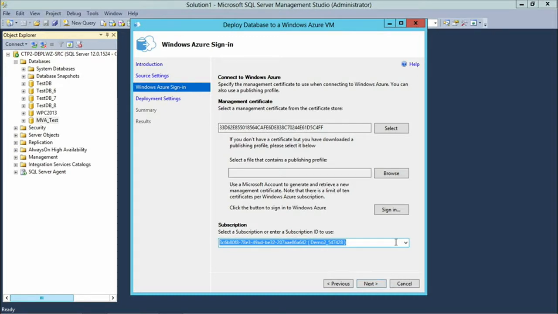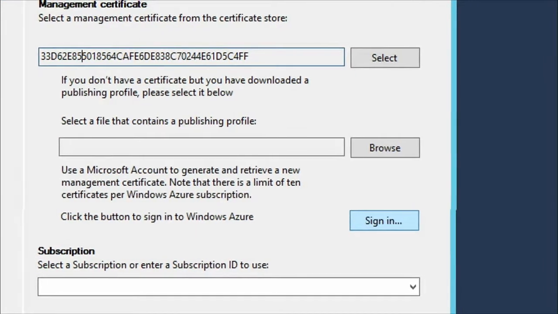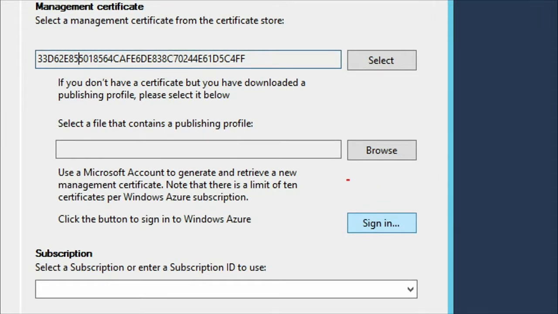So in this case, since we don't see the Azure portal, it means that you already pre-downloaded the publishing profile, right? Yes and no. When you see that wizard for the first time, all fields would be empty. I can clear these fields. This field is not editable, so I can clear it. But yes, everything would be empty, and most likely you would like to start from that sign in button. So that's the button that would probably be most interesting for you.